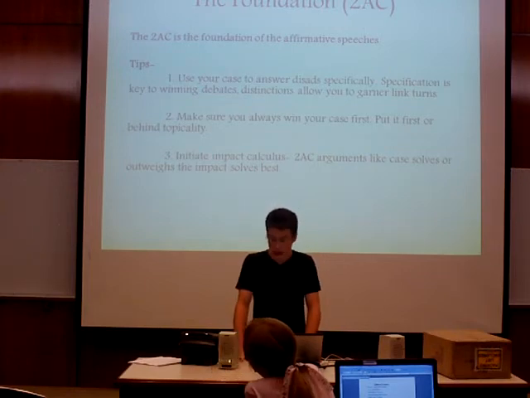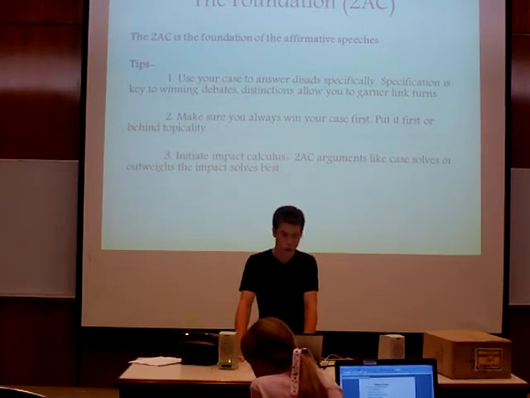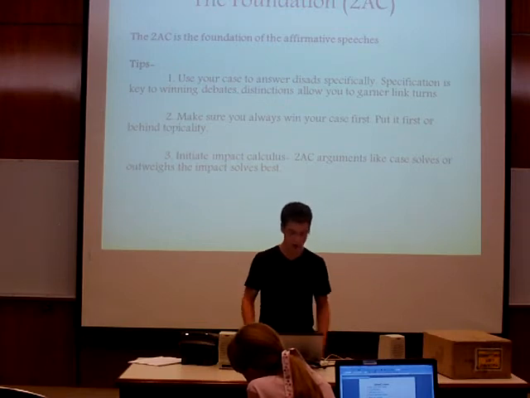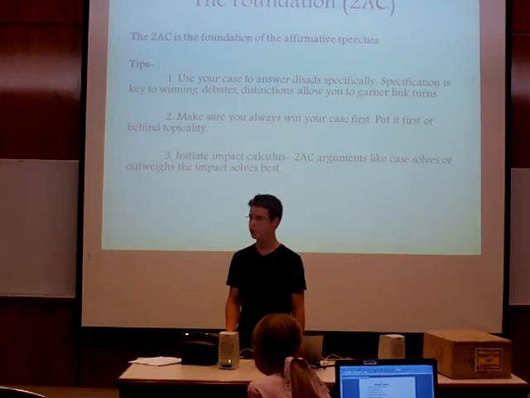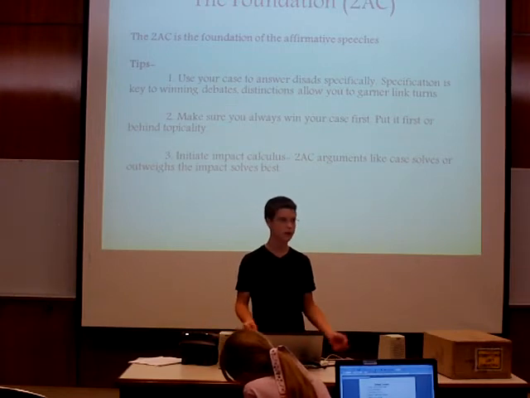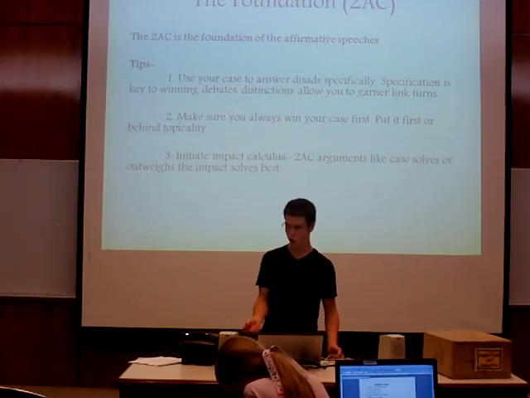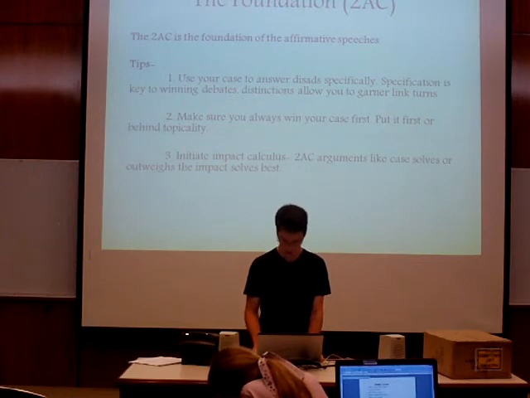3 is that it is your job as a 2AC to initiate impact calculus. This makes things like case solves the impact, because in a world where the United States is the hegemon, nations don't go to war, or asteroids are going to outweigh and turn their impact. Doing this in the 2AC, if it is conceded by the bloc, makes it much easier for the 1AR to make a quick impact calculus, but it's your job to initiate that. Fourth is add-ons.